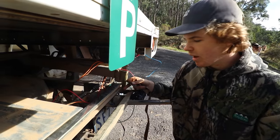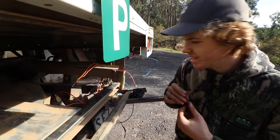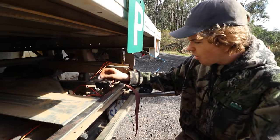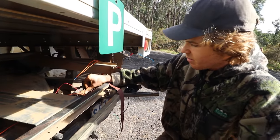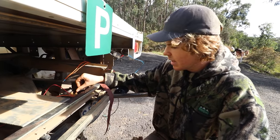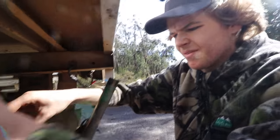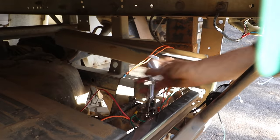So for the earths for the lights, I didn't really want to put them on this little one just because it's sort of flimsy and a bit exposed, and sort of looks bad. So there's this little point back here, this old little bracket, which I think was the old mount for the number plate and light, but we've since moved it. So I'm just sanding this up to make sure the surface has got a good contact, and then we'll chuck this in and our earths can go onto it. Yep, that'll work. All right, then I just got to screw me grounding. We'll go to there like that.